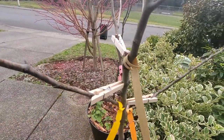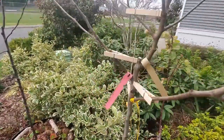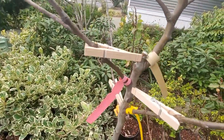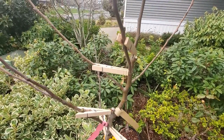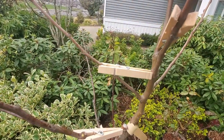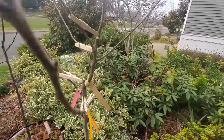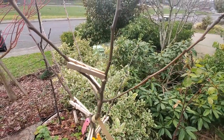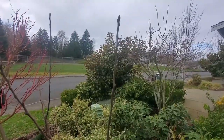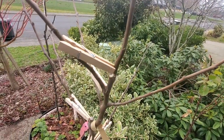So you can see now, with a little bit of pruning, but mostly using the pins, these guys are in a much better shape now. More horizontal. That will suppress the hormones that make them the main leader, and just sends those hormones into the actual central leader there. Perfect.